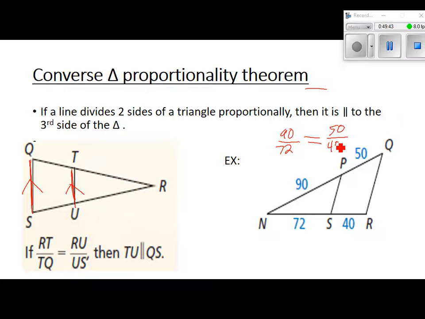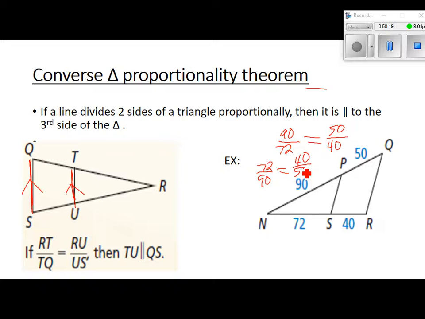You gotta switch them. Put the lower ones on top so that we can use our calculators. All right? So instead of 90 over 72, what's this going to be? 72 over 90. What's the other one going to be? 40 over 50. Grab your calculator. Punch in 72, ABC button 90. Keep that in your mind. What does it give you? 4/5. Everybody agree with that? Now do this. 40, ABC button 50.